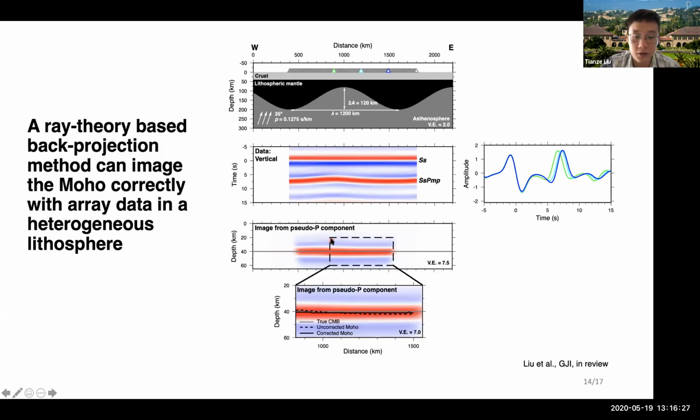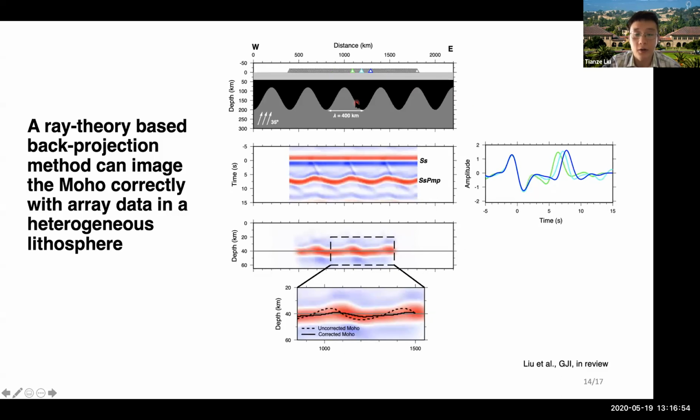Here is a zoomed-in view of our Moho model. The black solid line shows our corrected Moho, and the dashed line shows the Moho without our travel time correction. In this case, those two don't differ very much from each other because the velocity variation beneath the Moho is not strong enough.